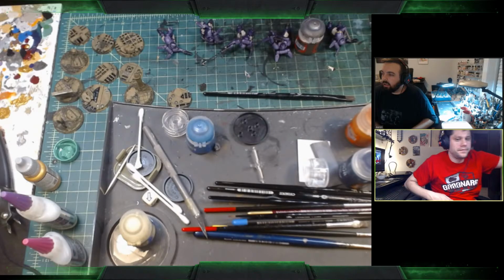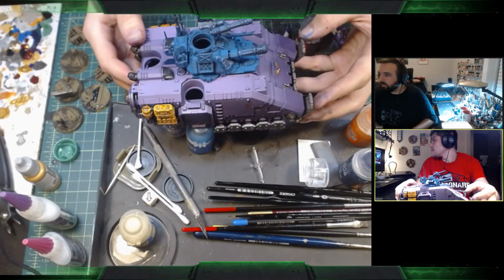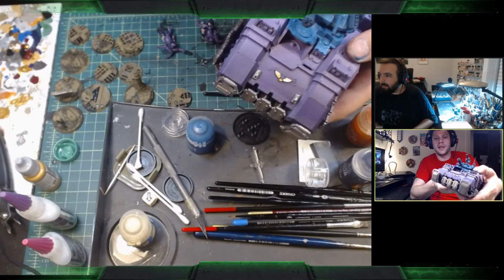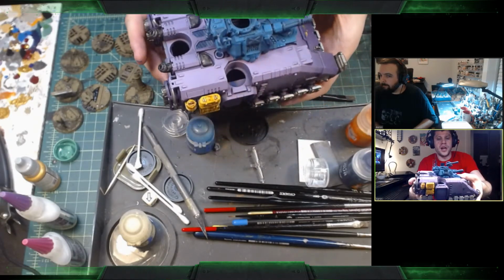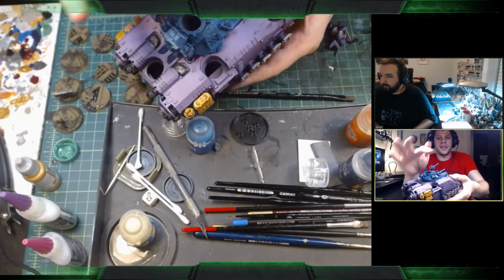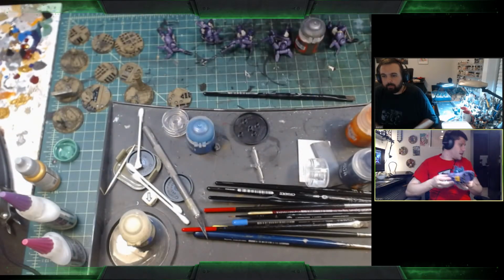But this thing is looking amazing. Yeah, that does look cool. I'm just really, really liking the colors on this. And this is almost done. I gotta do the washes on the treads, I gotta do some of the details, I gotta do the lights and all of the OSL for the lights, and then I gotta do all the details for the top of the tank.